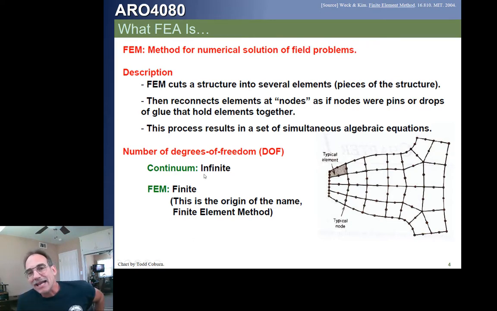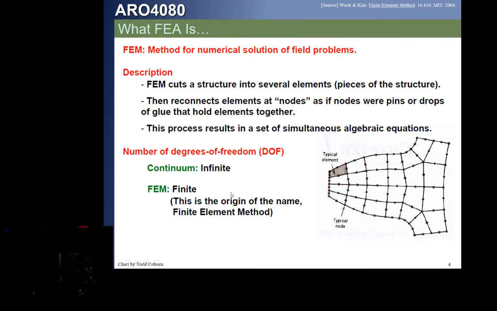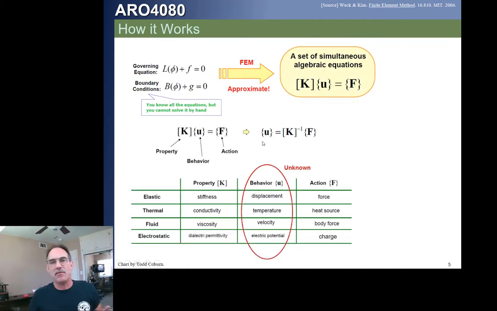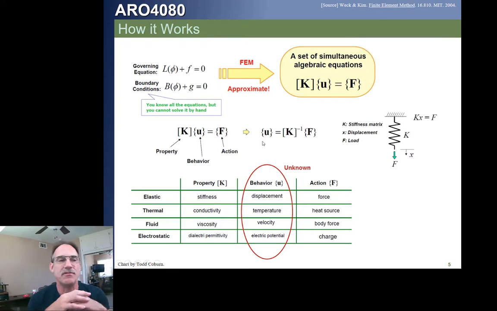So since we're breaking our structure up into elements, there is a finite number of elements, hence the word finite in finite element. Okay? Now there are a number of methods which use functions and things to define how these pieces interact or connect. But basically we could go back to our old spring idealization that we learned back in physics. We knew that the force in a spring is just the spring constant K times the displacement X. And that's basically true across the board.